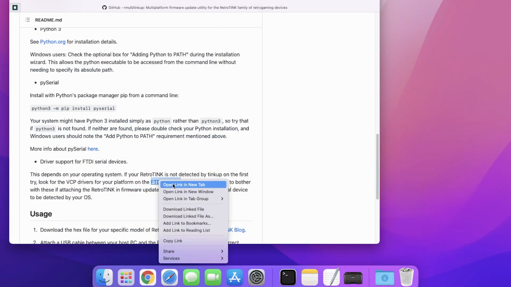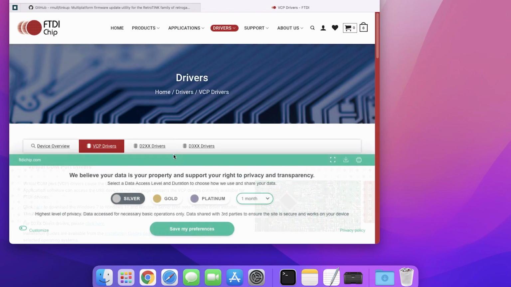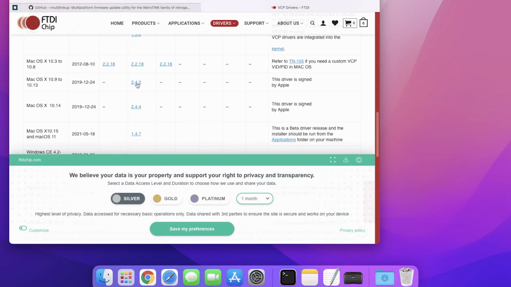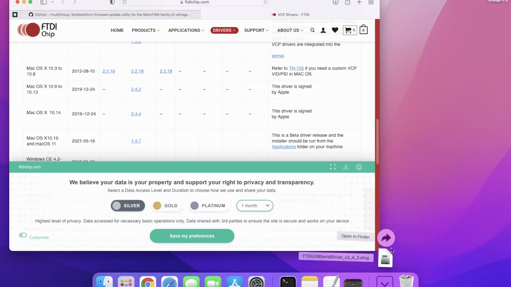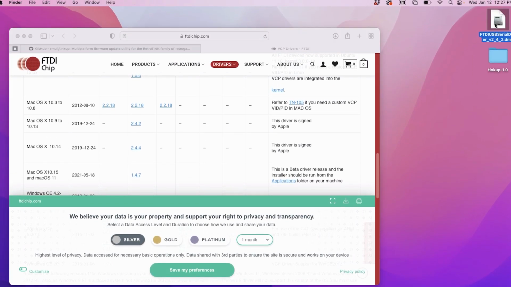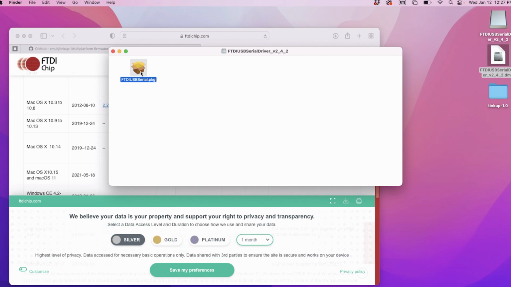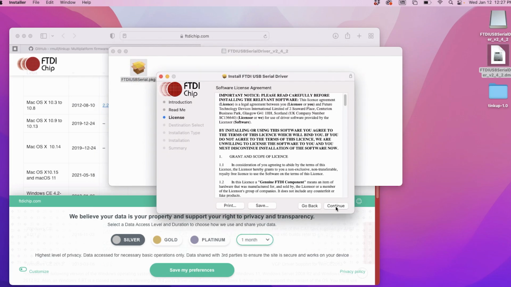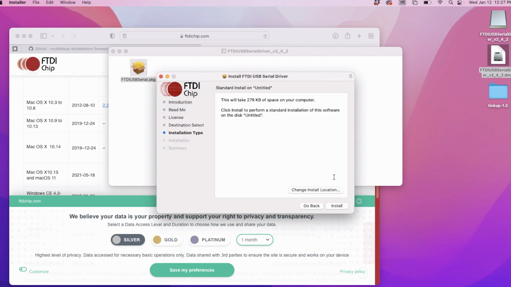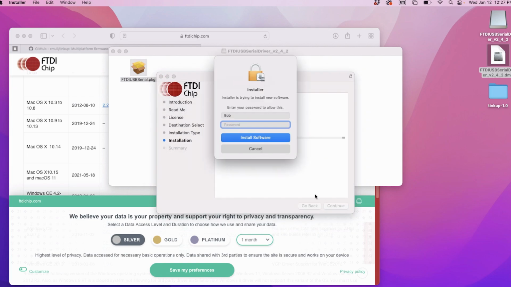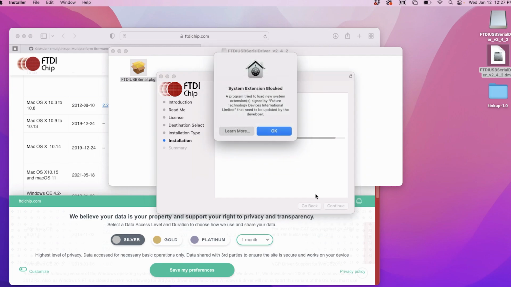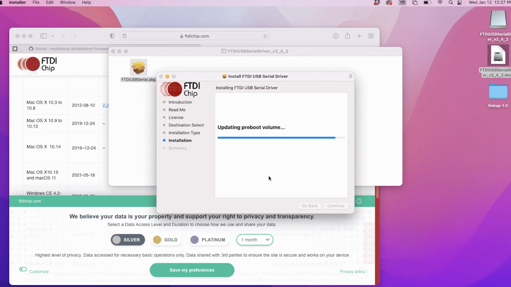The last thing you'll need to do before getting ready to update your firmware is to install the drivers that will be able to tell the computer that the RetroTINK is plugged into it. So just follow the link right from the GitHub. If you're using Mac, make sure to choose one of the drivers that's already signed by Apple, and then install it the same way you would install any program, just by kind of clicking through it. Now, I did need to reboot afterwards, but I was doing a bunch of things on my Mac at the same time, but it's never a bad idea. So after this is completely installed, just reboot your Mac, and then you should be all set.